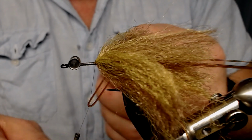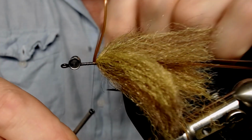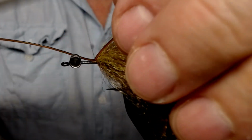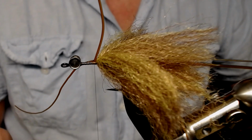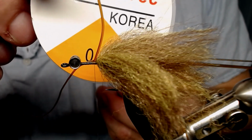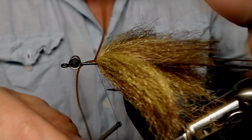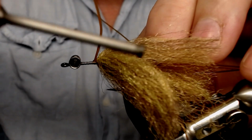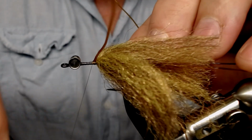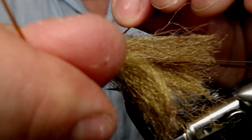Well, I got these legs today. It's a kind of, what do you call it, this type crystal tech from Korea. This is one hell of a leg, sturdy, almost unbreakable. For very, very strong stuff.